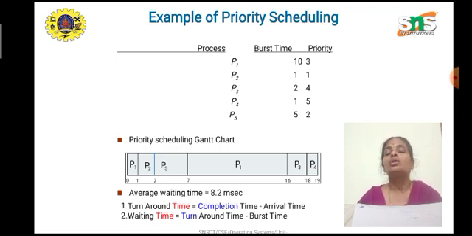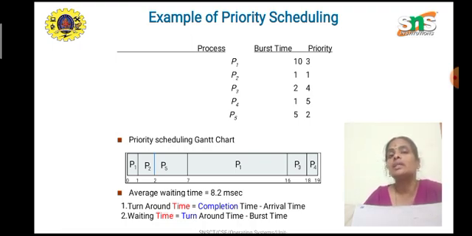Likewise it goes on. When we take this example, it is clearly understood that P2 has the highest priority because it has the smallest number, the very minimal number 1, which has the highest priority to get executed. So P2 will be executed first. Next comes process P5, which has the number 2, so that will be executed after P2. So P2, P5, in this order the processes will be executed with their burst times. And as usual, the average waiting time and the average turnaround time will be calculated for priority scheduling.